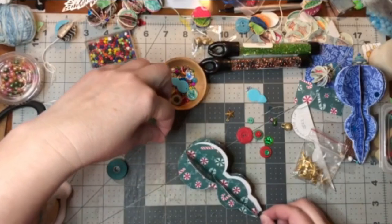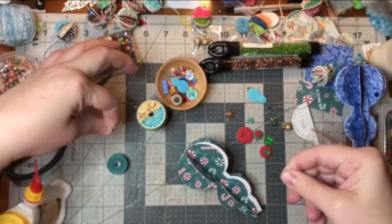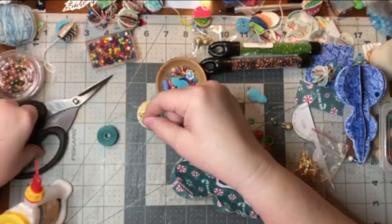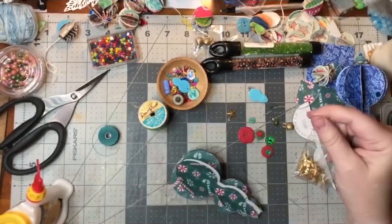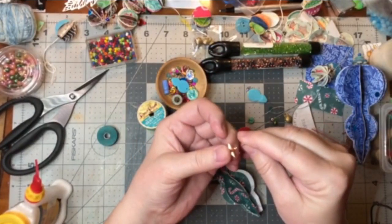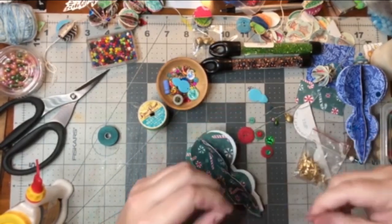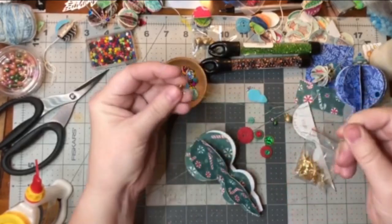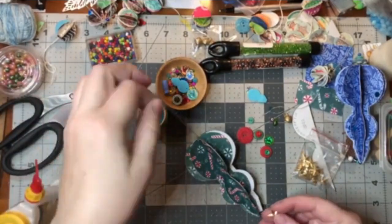Okay, but let's see how much. I want to end up with about that much, so I will probably cut off about that much. So that is a little over 18 inches. Okay, so we want the star on the bottom. So that's the only thing, well, except for the buttons. The beads, you're going to thread both strands through. Okay. Okay, that's good.